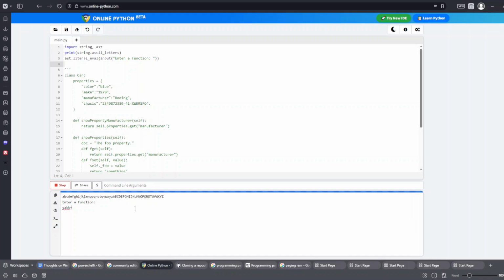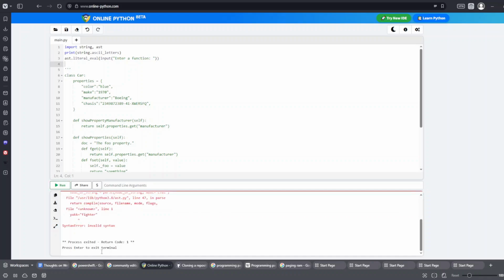So yak is fighter. It did not work. Right. So it depends on how this entire thing works. This is supposed to work. But if you do this with eval input, enter an assignment.